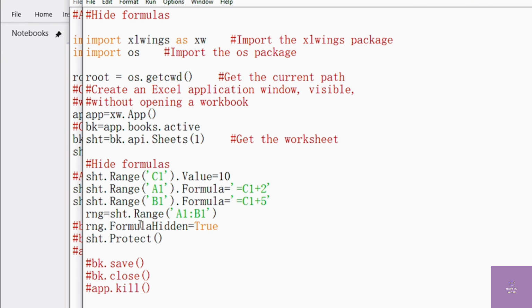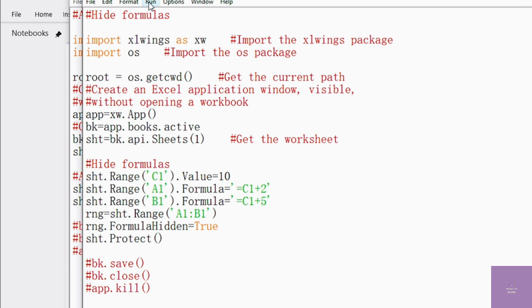Okay, this cell range specified A1 to B1 sets the FormulaHidden property, the value to true, okay. This cell range, the formula being hidden, okay, and protect the worksheet.